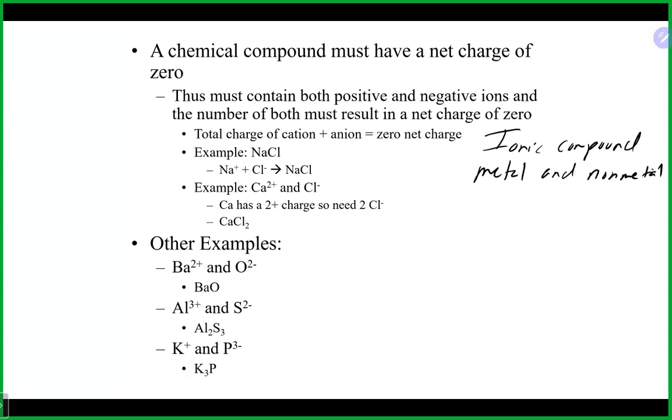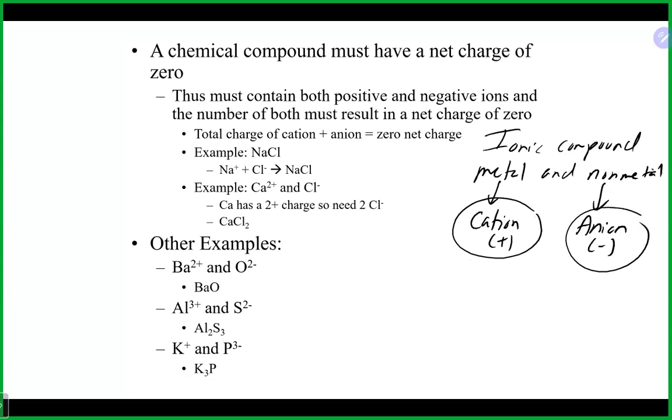It should also be automatic that this metal ion probably has lost some electrons and is now a positively charged guy. And this guy has gained some electrons and now is a negatively charged guy. And once again, one of the important cornerstones of an ionic compound is they actually do not share electrons. So what holds these guys together is just simply that attraction between the positive and negative charges. There's absolutely no sharing of electrons happening in this situation. So when we write formulas for ionic compounds, this is always the order it should go: the positive guy first and the negative guy second.